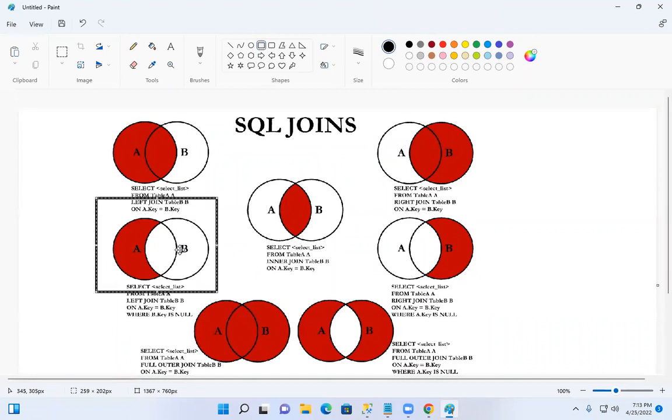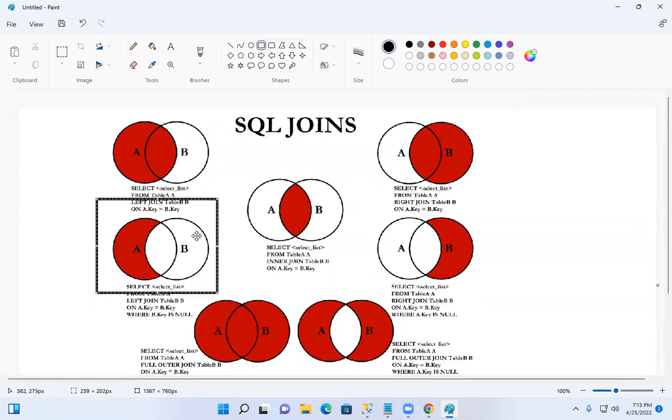Okay? Only unmatched rows. Maximum, in real time, you come across the joins on whatever is there in this. Maximum you come across this. Okay, you should be able to write queries for all this. Total, how many are there? Seven. If you can write the queries for all these seven types, that's all.